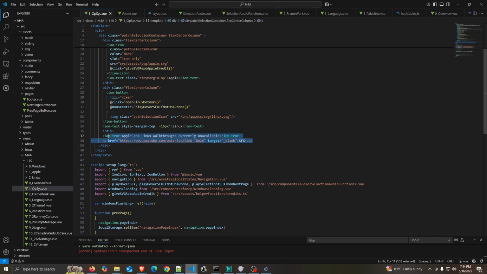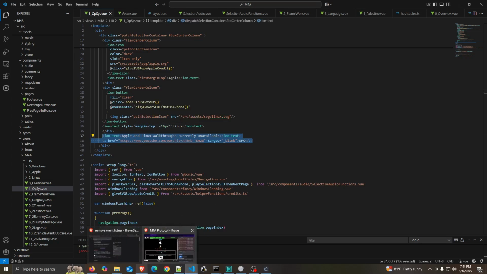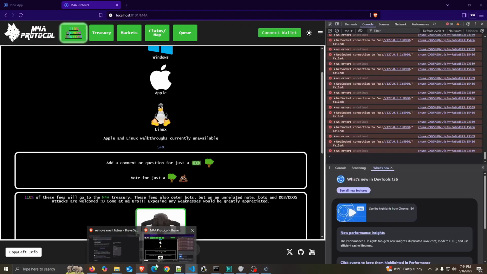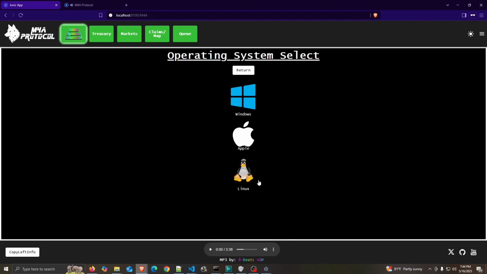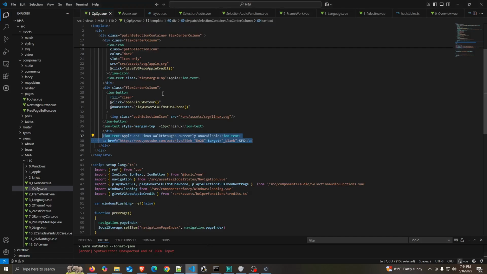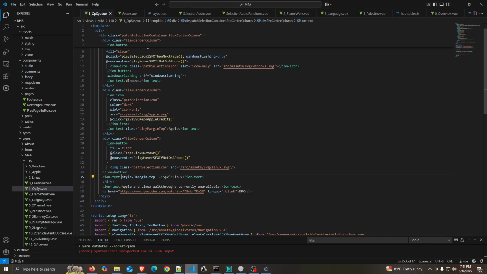So for the operating system, we throw this at the bottom. You see, there are also some different margins for the text, because some of them are kind of off, right? These are all fine because the margin has been adjusted, but these margins need to be adjusted. So let me also grab that.